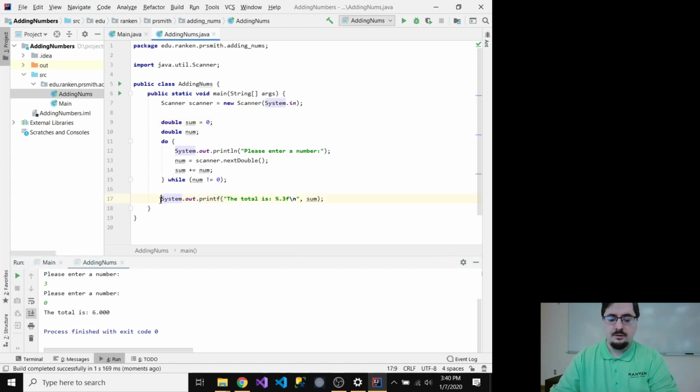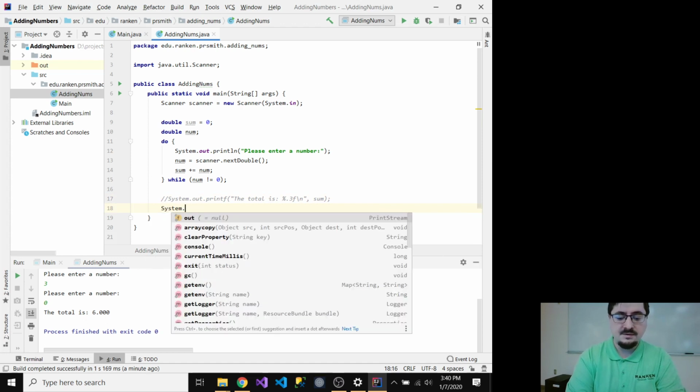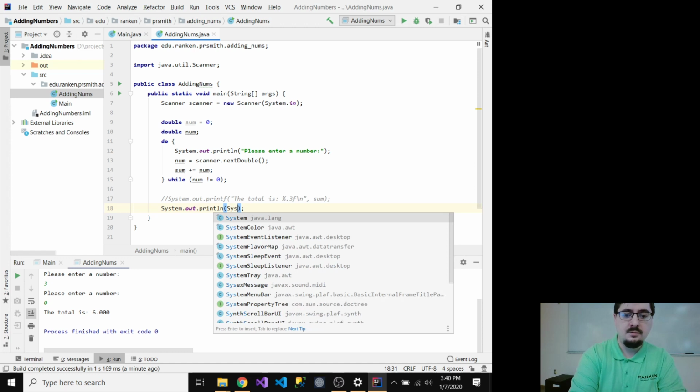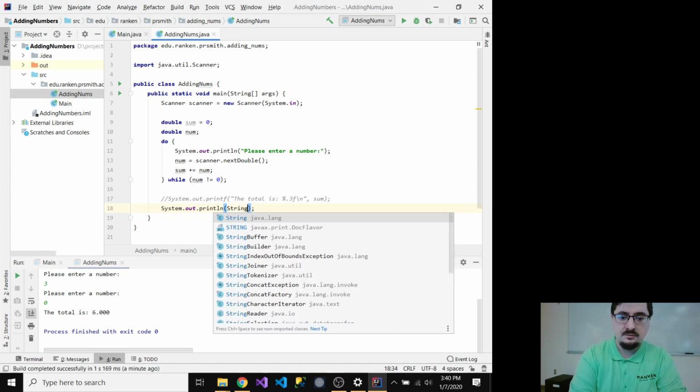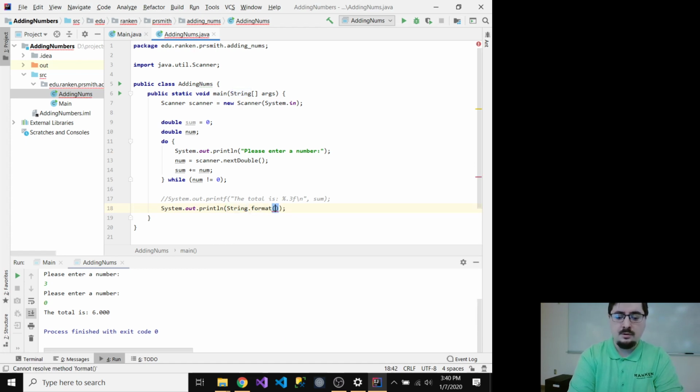Sometimes, especially when we get to Android, we will not be working with the console. So we may still want to do formatting even when we don't have printf at our disposal. We can do that with string format, and that would look a little bit like this. It's very similar, but just a slightly different call. So I'm going to do string.format, and you'll note that I'm calling string.format inside of that print line.